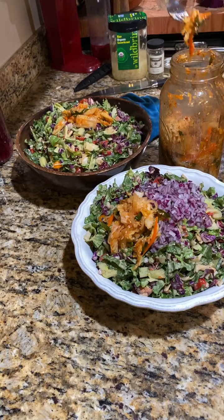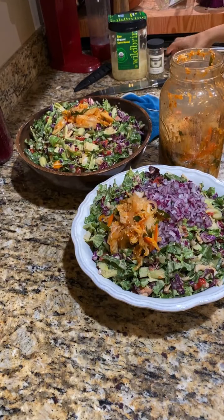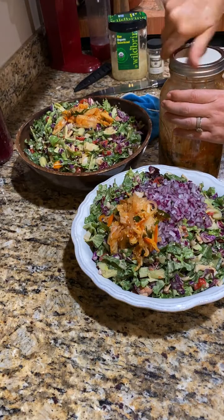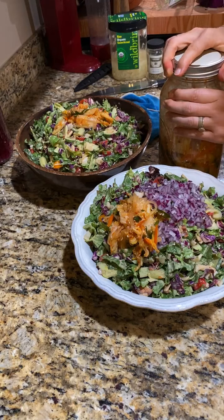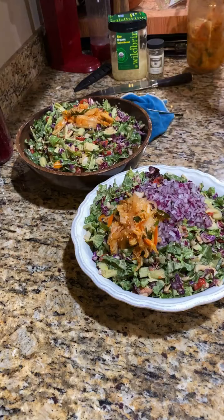Now, Susan says here, I did make the pumpkin pie too. It was good, but a lot for one person. Oh yeah, the pie is meant for, I think, 8 people. So you could either freeze it or you could share it with friends or family.